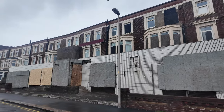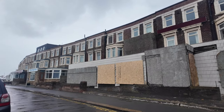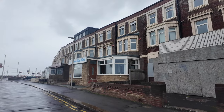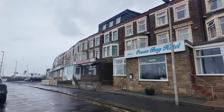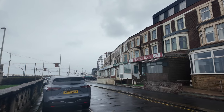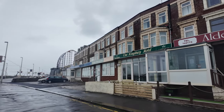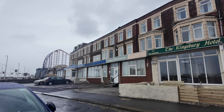These must have been magnificent back in the day, overlooking the sea - wonderful hotels. Fingers crossed somebody comes in and takes them over and reopens them, because this is a lovely part of the south side. We've got the Ocean Bay Hotel which looks open. Just those couple were sadly closed. You can see Blackpool Pleasure Beach Resort is just a stone's throw away. There are so many wonderful little hotels and guest houses here - the Kingsbury Hotel, the Sandpiper Holiday Apartments, the Trafford, Hotel Skye - all great guest houses around this area.